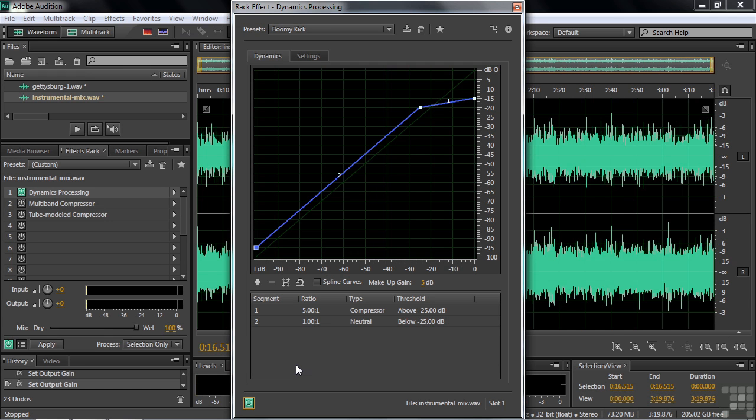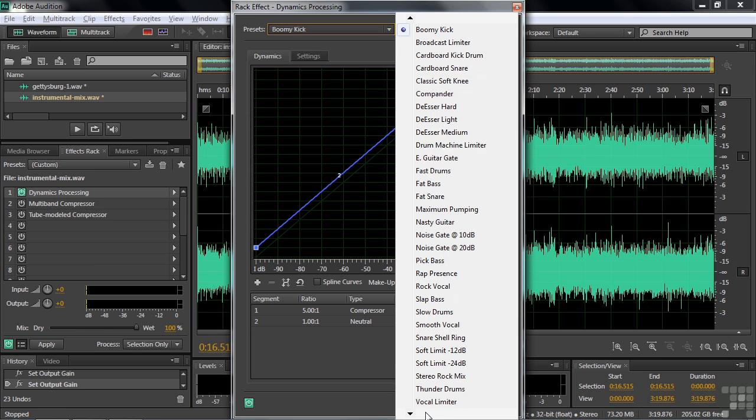And so this is one of those things that you play with until you think, okay, I understand now that this is going to help me with a vocal, or this is going to help me with just that drum or something like that. And you can apply these effects to those instruments within a multi-track session or to a whole mixed piece when you're done. Nevertheless, that's dynamics processing. If you look at all the presets, you can see that there are lots and lots of presets that you can try out. I'm going to move on now.